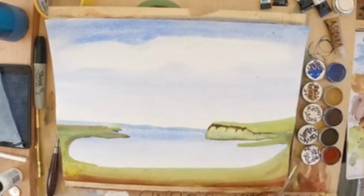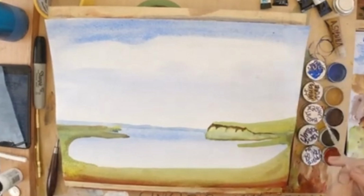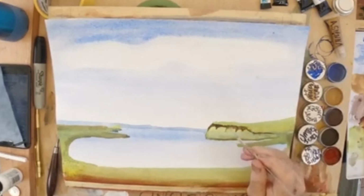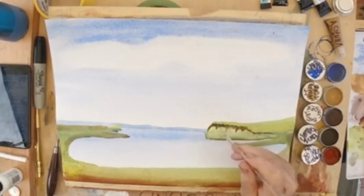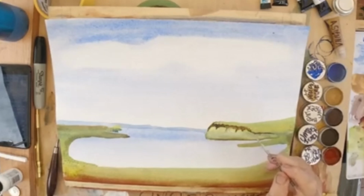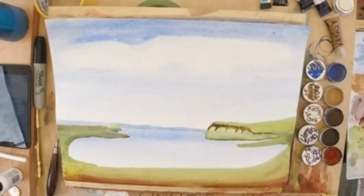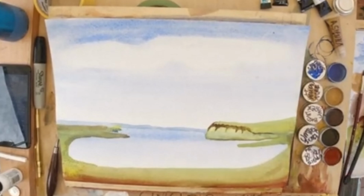Now we're getting dry, but that's an interesting occurrence. In fact, that's what they say about wet on damp, is that you can have surprises. And yeah, I can see. So I'm re-wetting an area on the cliffs because they've got a lot of vegetation that grows on these cliffs, so I could use some of the green that we created.